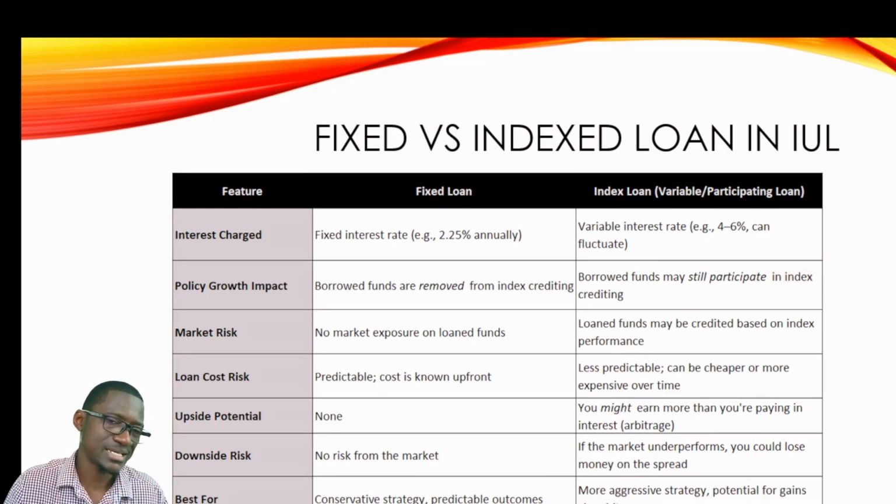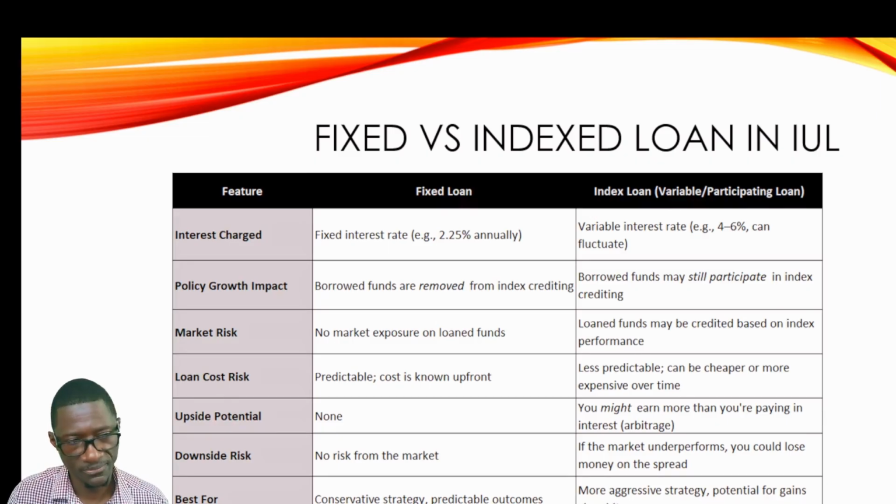As a guideline, you can think about things this way. You take a fixed loan if you want to be conservative, because you basically take the lowest risk on the loan, and you also know that you're giving up the potential growth. So you know that you have an opportunity cost, but because you're conservative, you're fine with that. When it comes down to the index loan, you're trying to be more aggressive. You're trying to get the best of both worlds. You want to take the loan, but you also believe that the index will perform. However, if the index doesn't perform, you lose money.